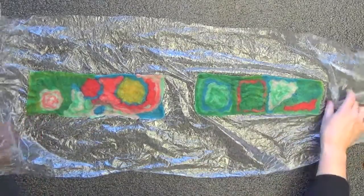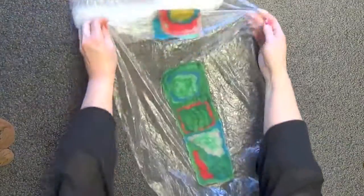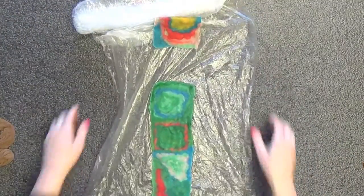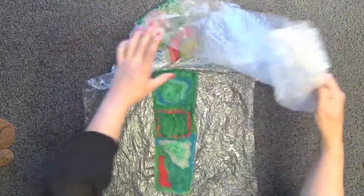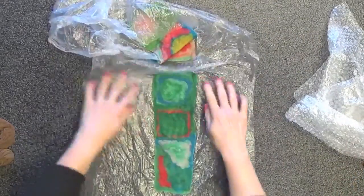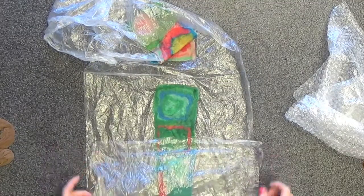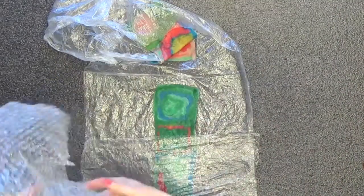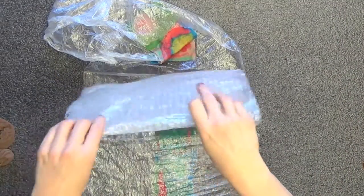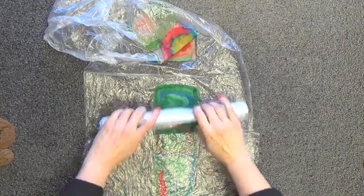So what we're going to do is the same thing, only this time we're going to work from the opposite end. This time, the larger sections are going to be closer to the end, and they'll have a chance to agitate more and felt a bit faster. But we're going to do the same thing again for another 15 minutes.